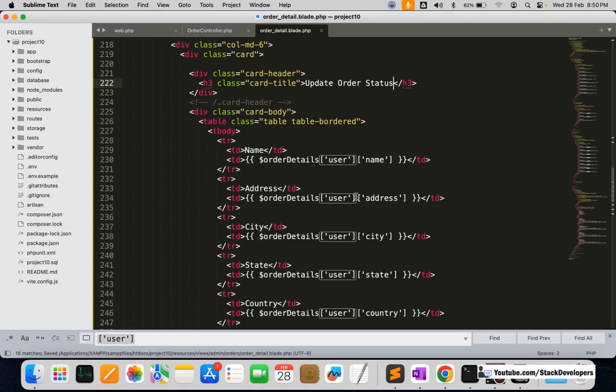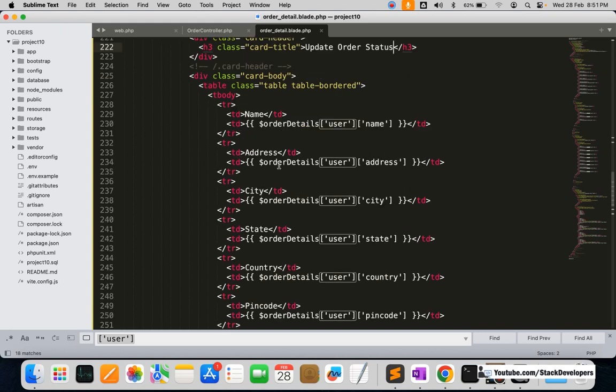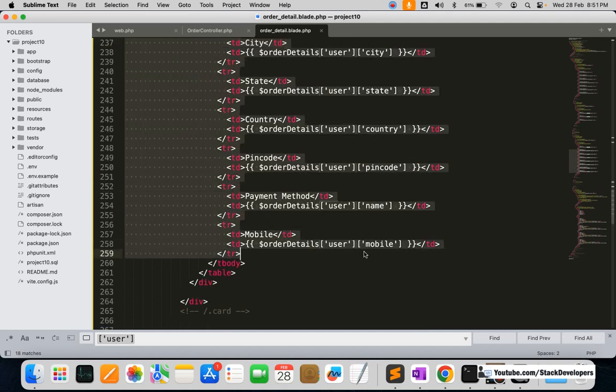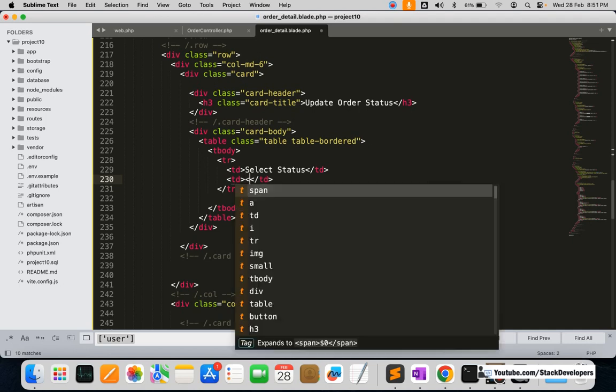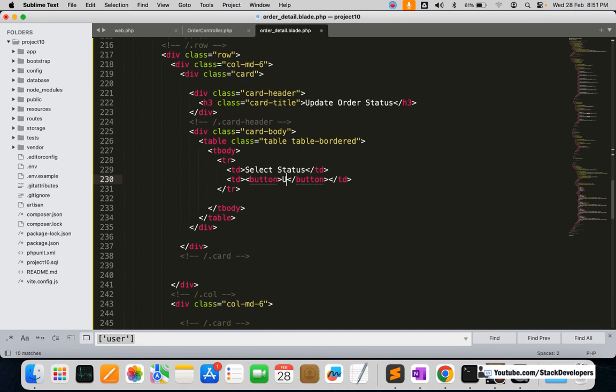And here inside tr, in fact we are going to give the select status. Okay, and other things we are required to remove. This one is not required, just here we are going to give the select status, and remove this one as well, and here we can simply give that button, something like this, button update.